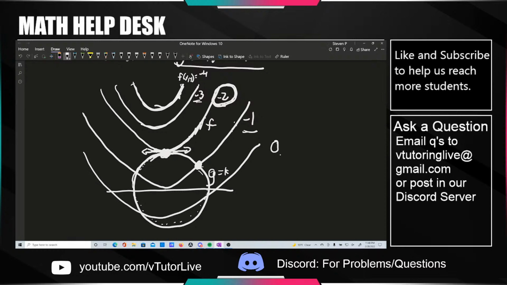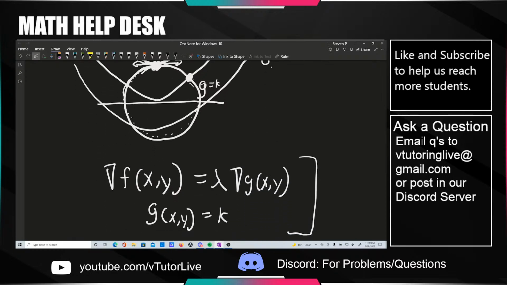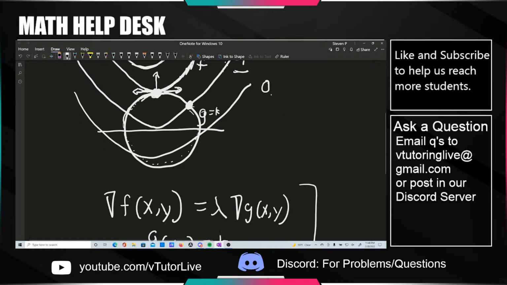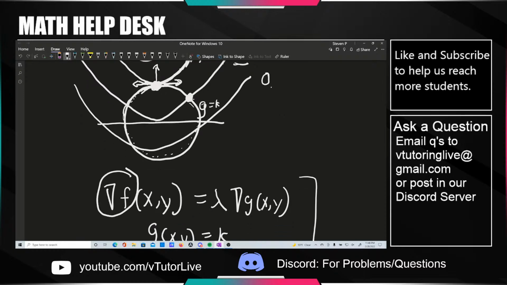So using calculus, how would we express that the tangent lines are parallel at this point? Is this where the lambda comes in? Yes, exactly. One way of saying that: if the tangent lines are parallel to each other, that means the gradients, the orthogonal vectors, are also parallel to each other, which is saying the gradient of f has got to be equal to the gradient of g times some constant scalar, right? They could be pointing in the same direction or opposite direction. All you know is that they're parallel to each other.